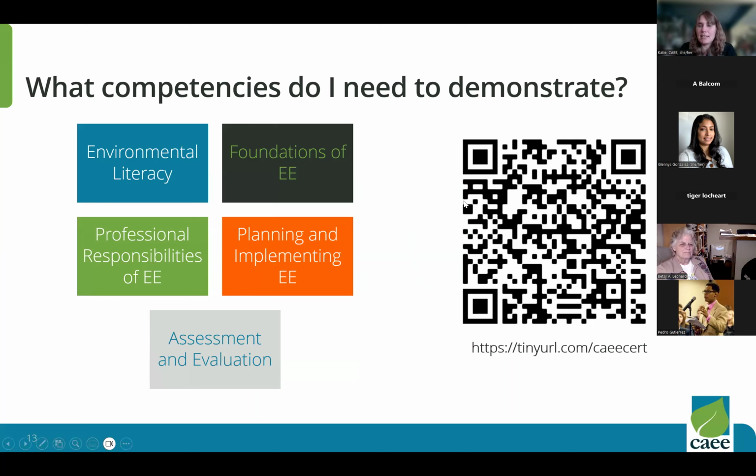Beth asked, as a sustainability programmer for a district, what ideas do you have for evaluations? I think there's a lot of different ways you could approach that. I'm guessing, Beth, you offer programming or professional development for teachers in your district. You could evaluate how that professional development is working.